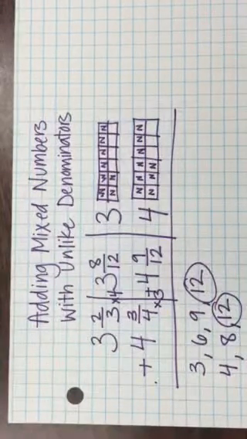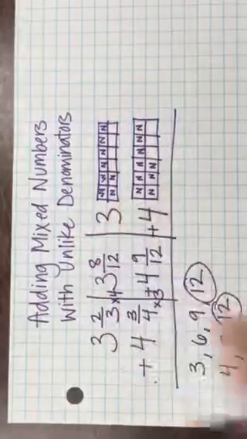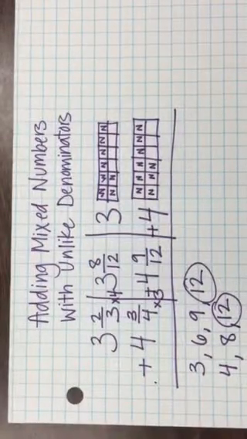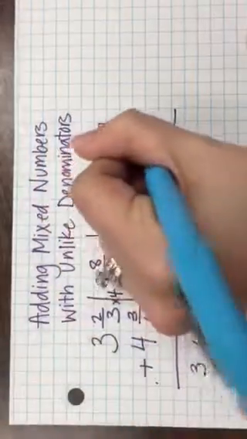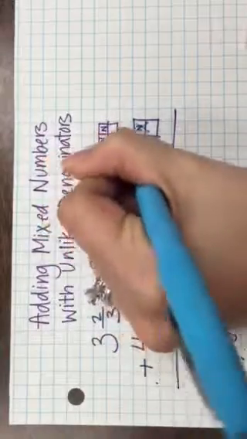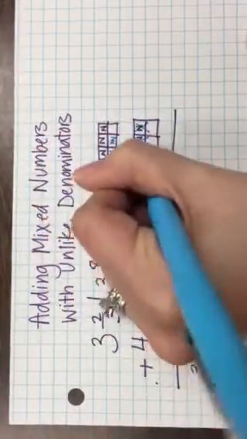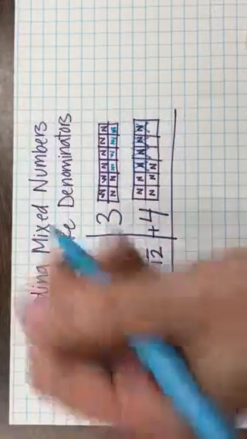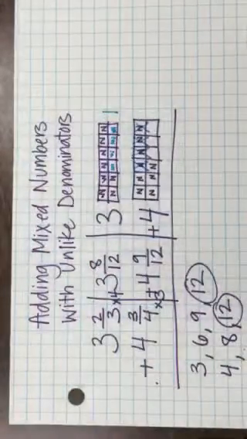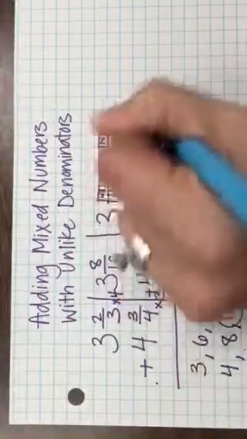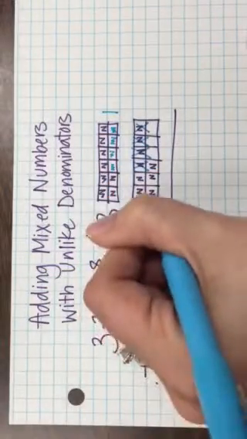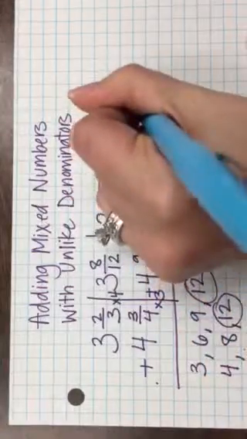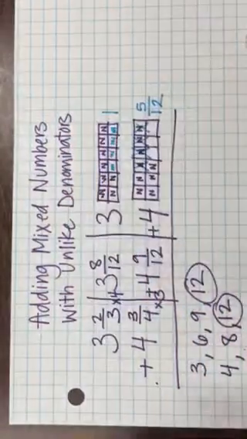So this is where I have to regroup to add the two numbers. I'm going to start from the bottom fraction, and I'm going to take one away and move it to the top. Take one, move it to the top. Take one, move it to the top. Take one, move it to the top. So what I just did is I regrouped and I made one whole. What I have left down in this fraction is 1, 2, 3, 4, 5 out of 12.